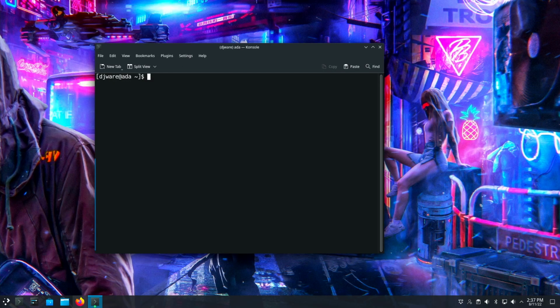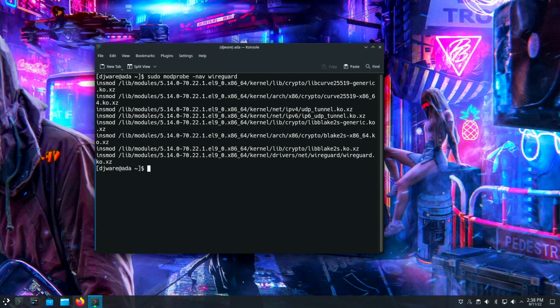The thing we want to do here is a dry run. To do that, I would do a sudo modprobe, and then -n is for dry run. I want all of them, so I need -v for verbose, and then we'll type in wireguard. It's just going to show me what it would have done had I left the -n off.